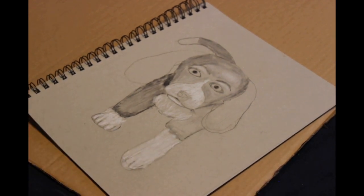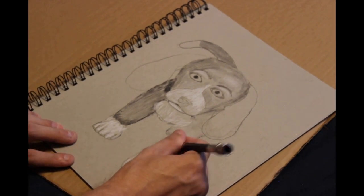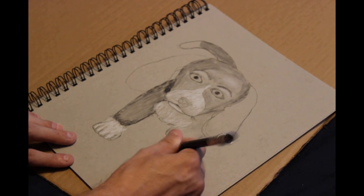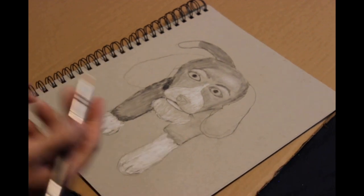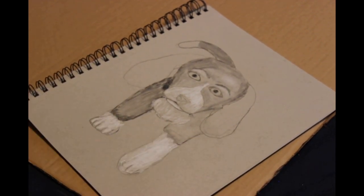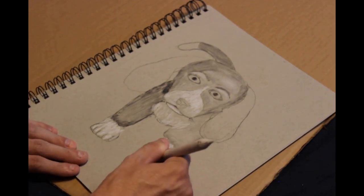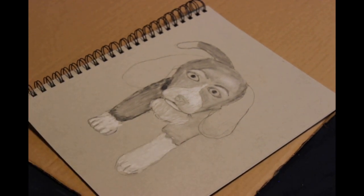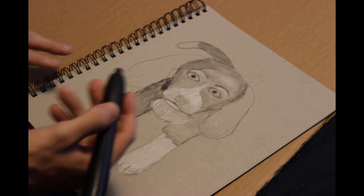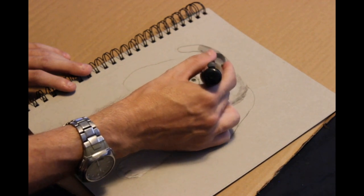If you're looking into getting into charcoal, I've never found any brands that were really bad. I've found some that blend better than others. If you want to really blend the charcoal, getting some vine charcoal — which you can actually find at Walmart — or willow charcoal, that usually blends pretty well since it's softer charcoal. For charcoal pencils, I've never found any really bad ones either. Some are a little harder and don't blend as well, but I use those for drawing specifically.